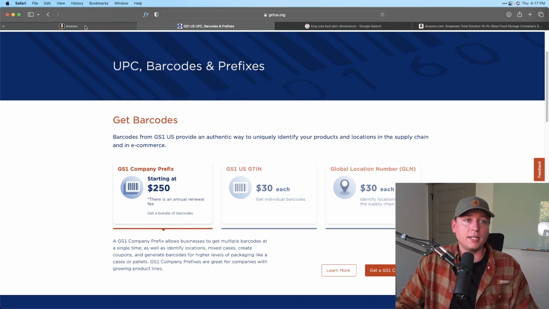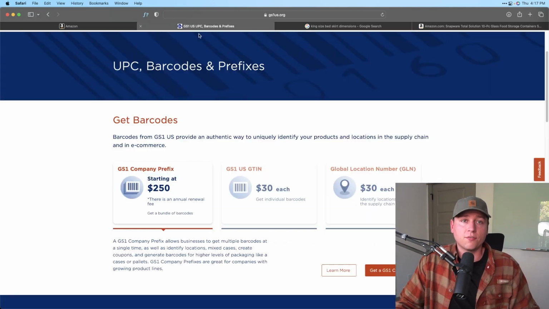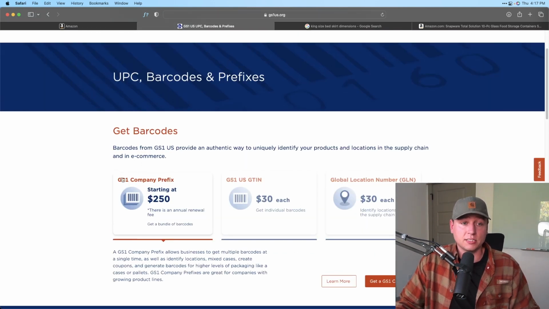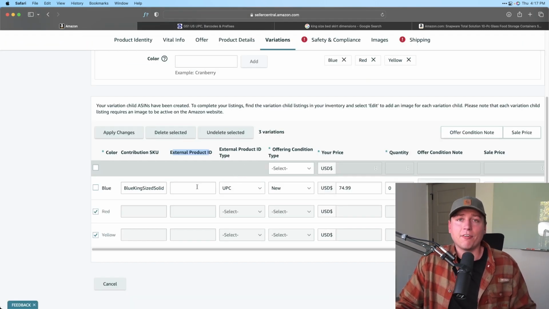So I don't recommend nationwide barcodes, any of those recycled barcodes, because Amazon actually pulls from the GS1 database. So if your barcode doesn't line up with your brand name, it's because you're most likely using a recycled barcode that's attached to a different brand name. So this is like the king of barcodes. And if you want to avoid issues in the future, I recommend doing that.